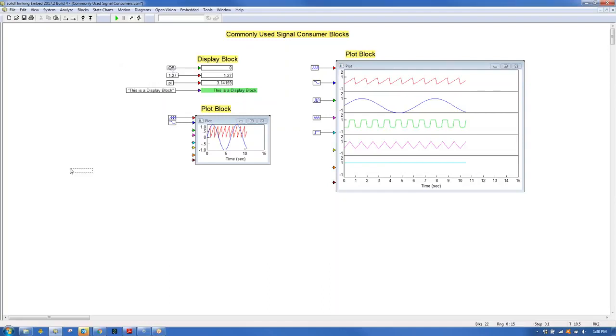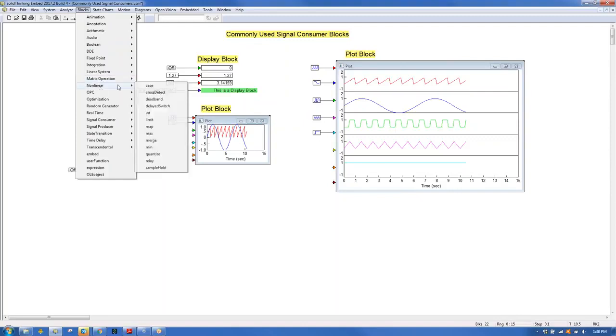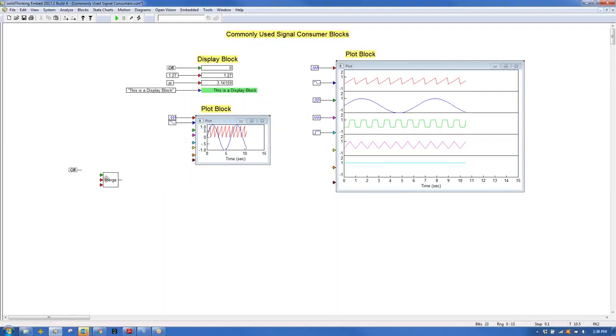Suppose that I took the button, this on-off button, and in this language, the analogy of an if-then-else is called a merge, the merge block. What the merge block does is it accepts a Boolean input, 1 or 0, which signifies true, which is the first input, or false, to be passed to its output.